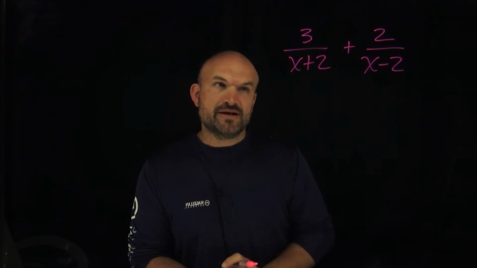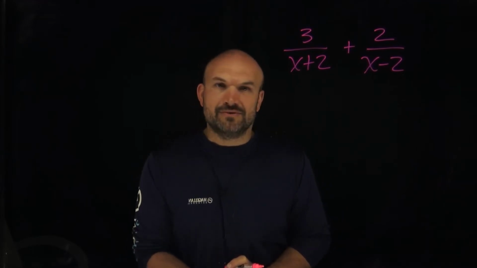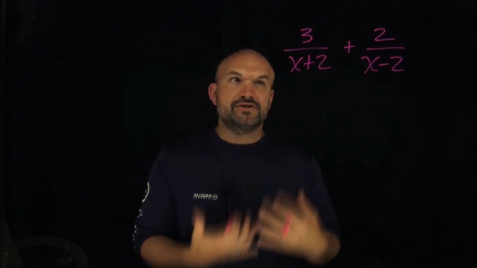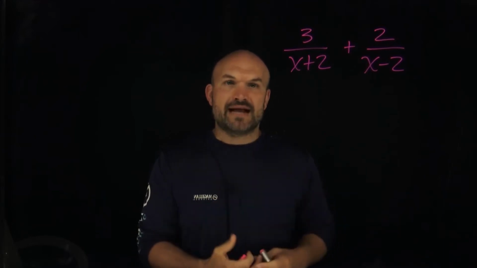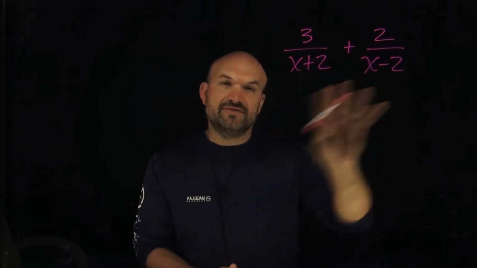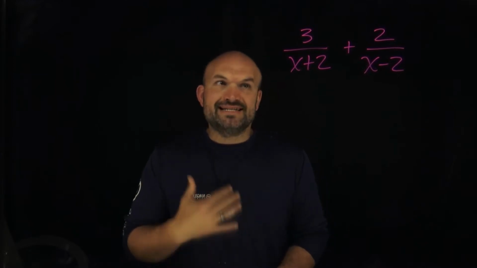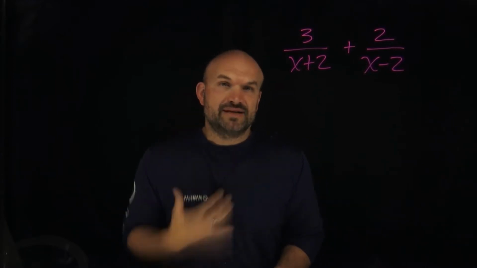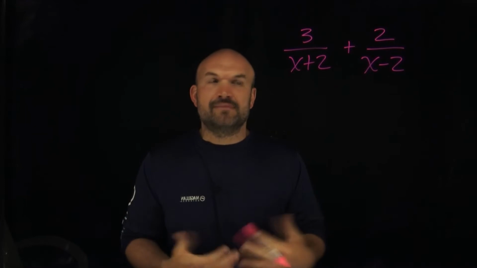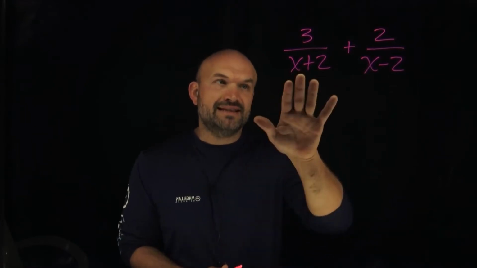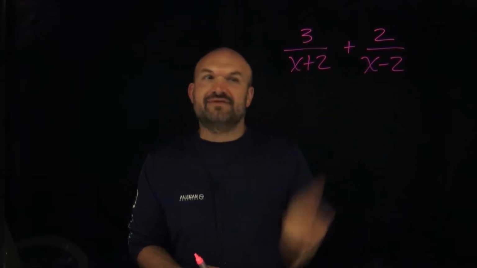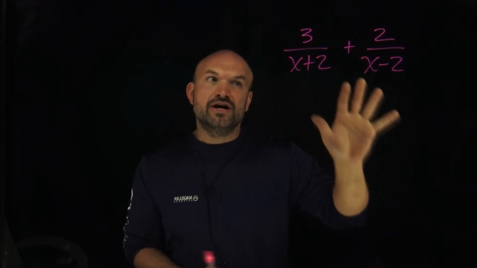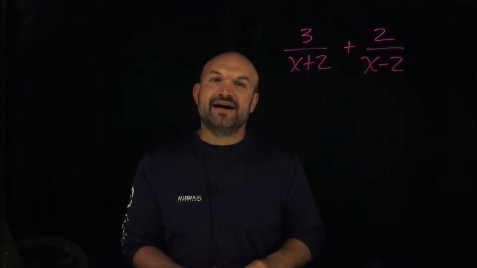So if you look at these two expressions, you can see that x plus 2 and x minus 2, I can't simplify them any further, right? So if I want to identify the least common denominator, it's just going to be the product of these two polynomials. Because remember, the whole idea of finding a common denominator is you need to have something that these two denominators are going to evenly divide into. So if they can't be simplified any further, just multiply them to identify the least common denominator.